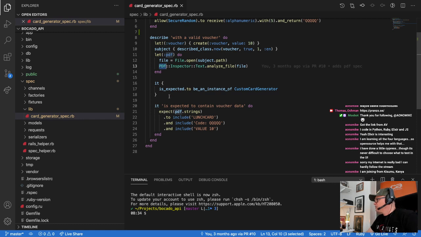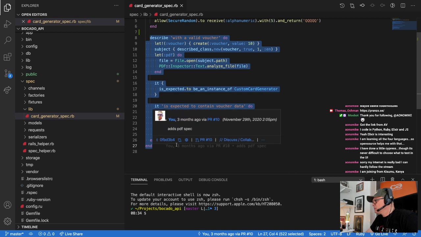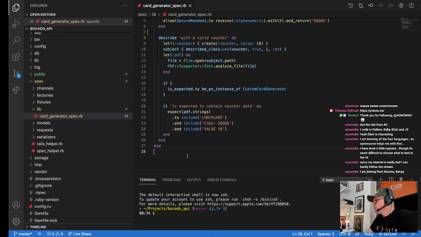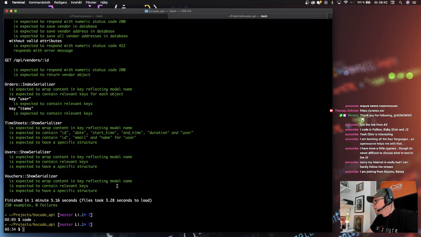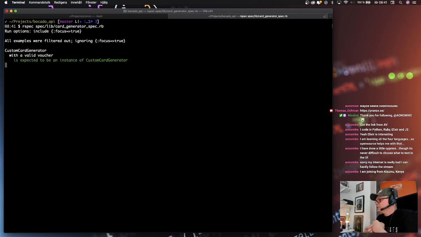This will, however, probably totally fail for me now when I run it, but it didn't. Well, it actually did pass. So let's see if we can run this one. And so we will say RSpec spec lib card generators. Right. It does actually pass.